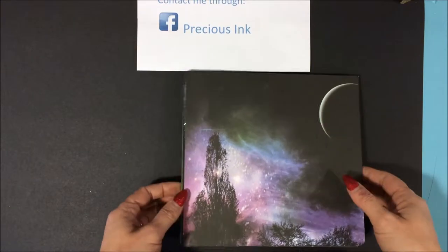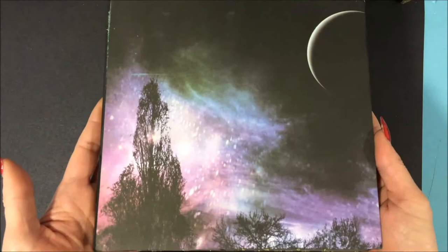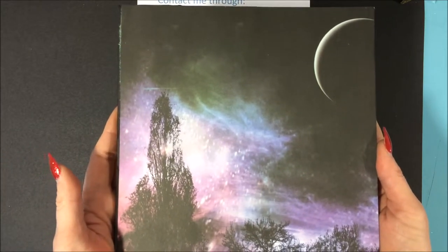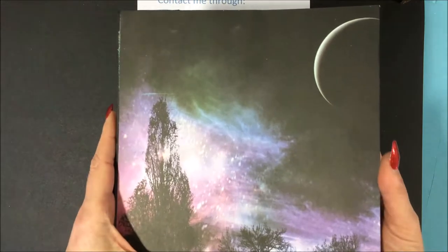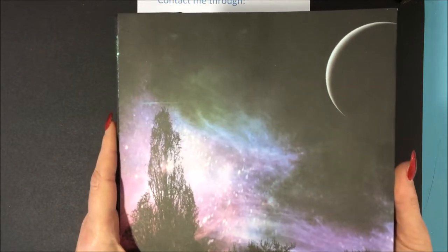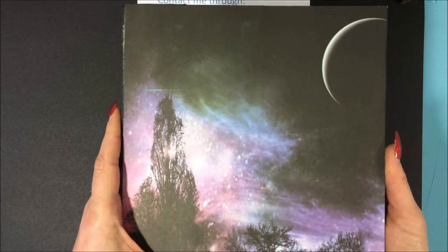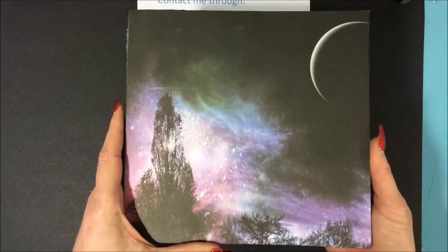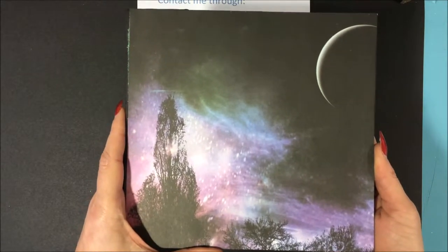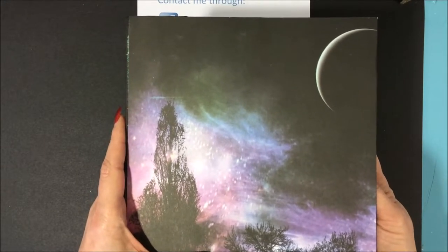But I just wanted to show you the beautiful papers that I'm using for this album. This is the DCWV Stardust collection of papers. And as I say, it's really just lots of places for photographs. And I haven't put any journaling spots in there. It's very much an album where you can just run with it and get creative and do what you want with it once you have it in your possession.